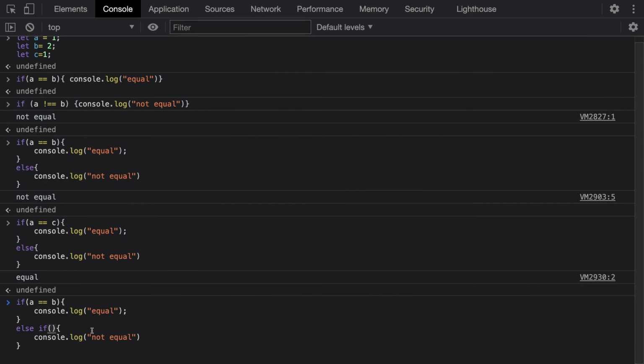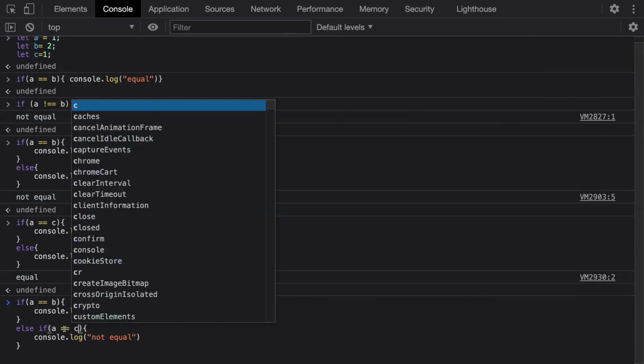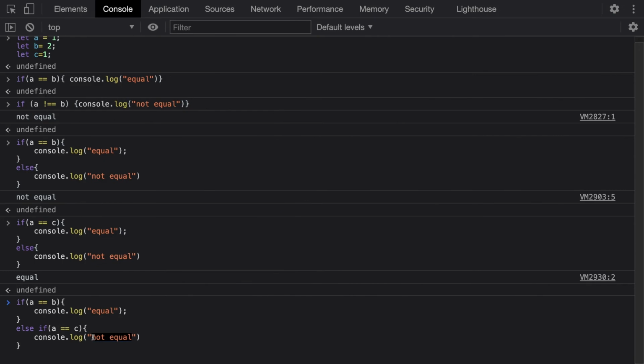So in an if-else-if statement, we've said if A is equal to B, now we're going to say else if A is equal to C, then we can also say equal.